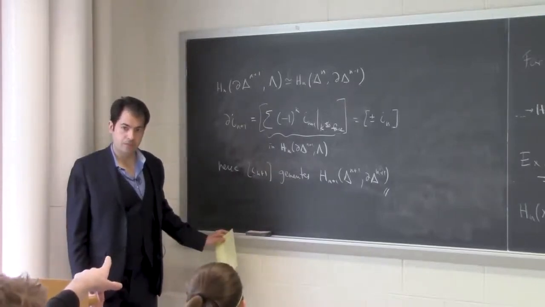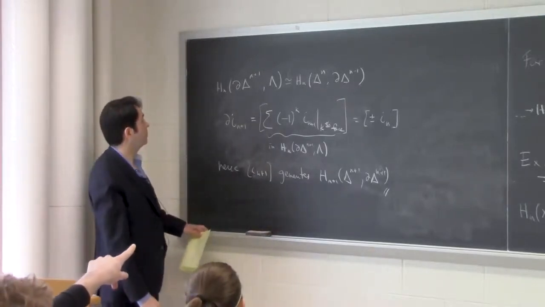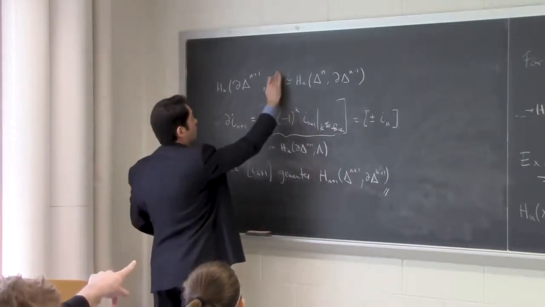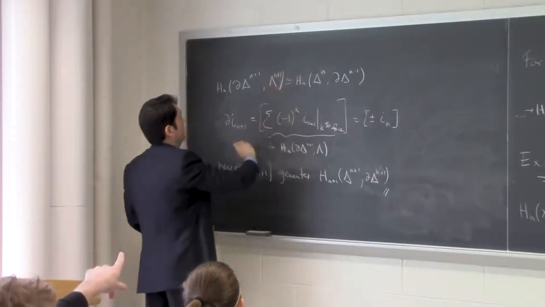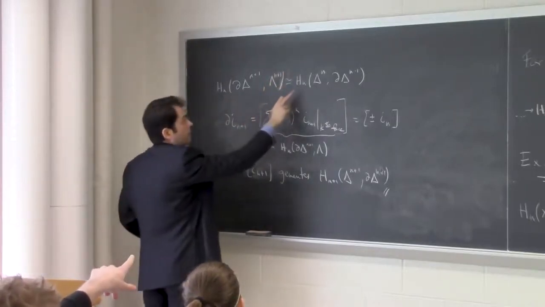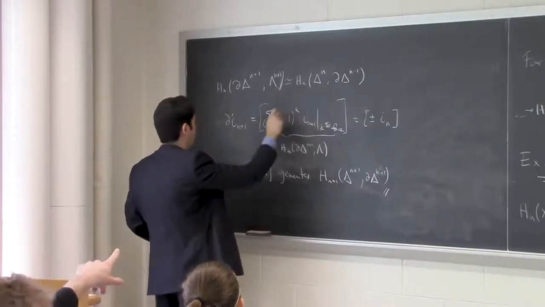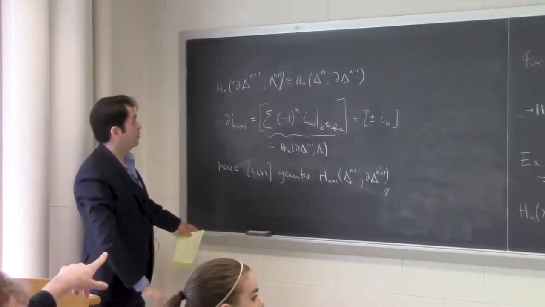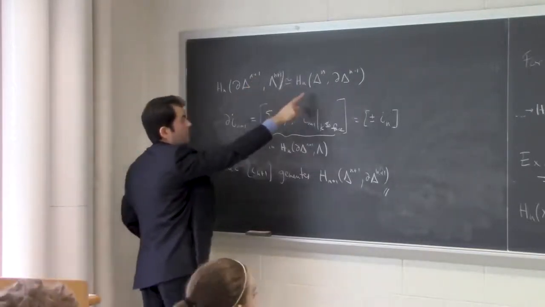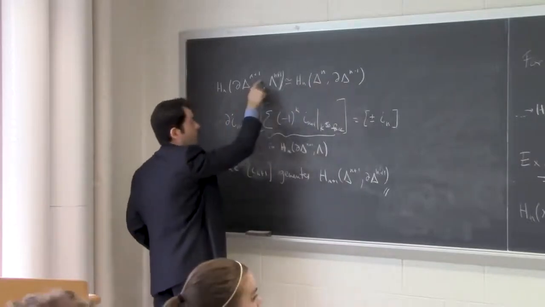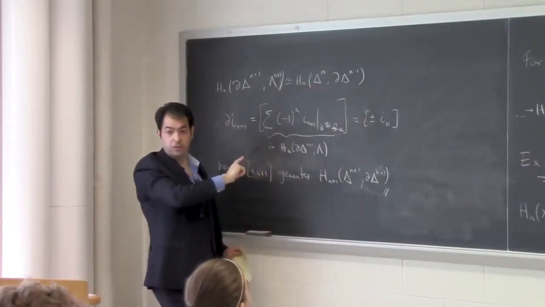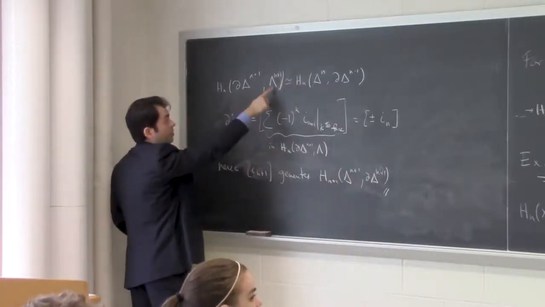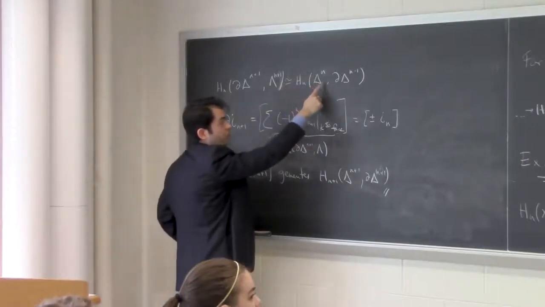Do you mean on the top line, h n plus 1, delta n plus 1, boundary delta n plus 1? Here n plus 1. And then h n, delta n. I think this is right because over there you have n plus 1s. So if I look at the boundary of delta n, that looks like a bunch of boundary of delta n plus 1. That looks like a bunch of delta n's. Right? And so when you look at this boundary and you mod out by that, all you're left is one of those faces modding out by its boundary.